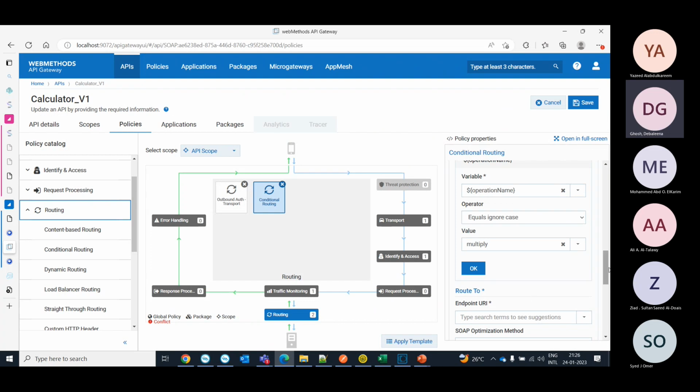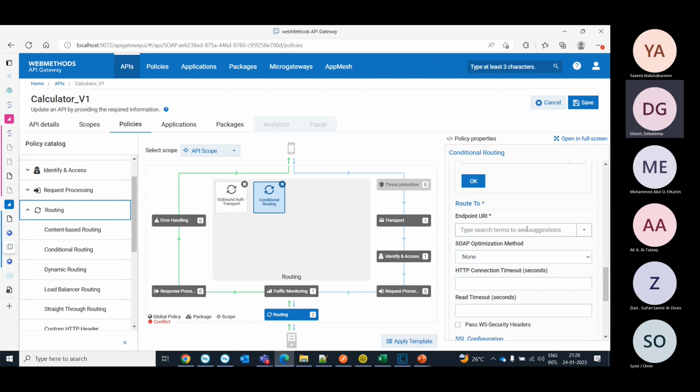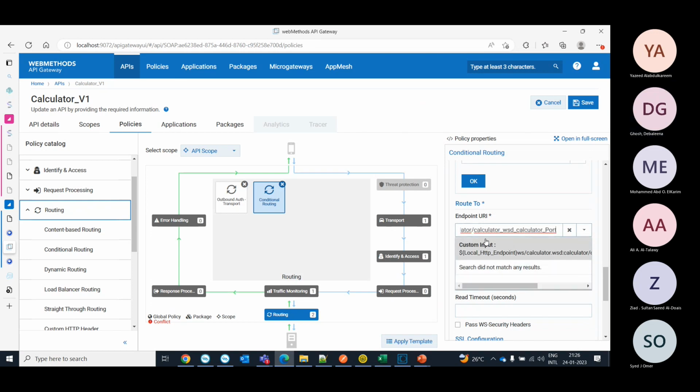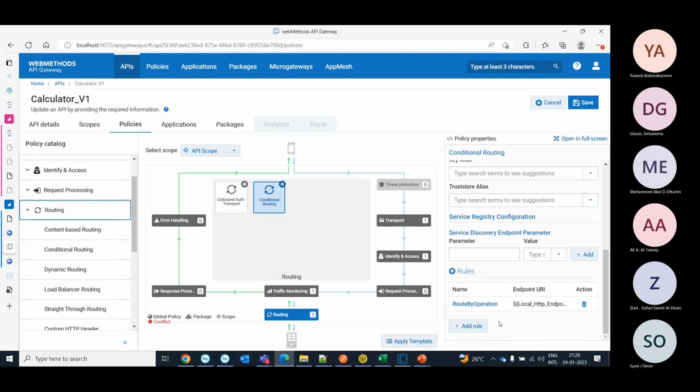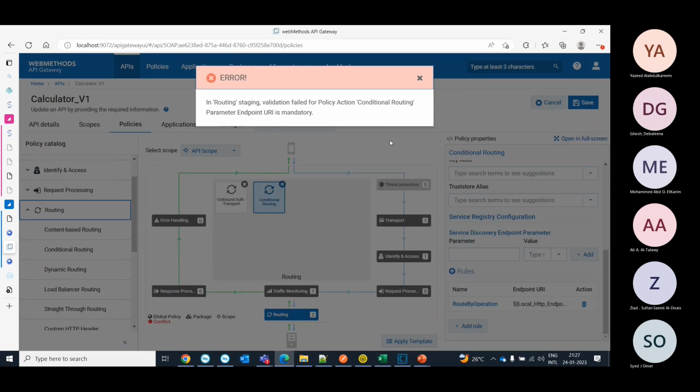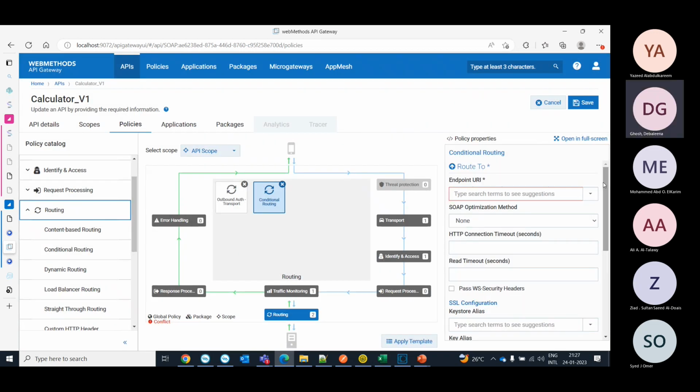Otherwise, all other requests will be forwarded to the default URL, and most likely they will fail. So we'll use the local endpoint and the endpoint URI.